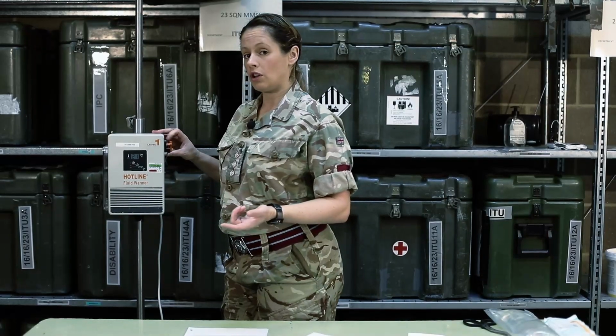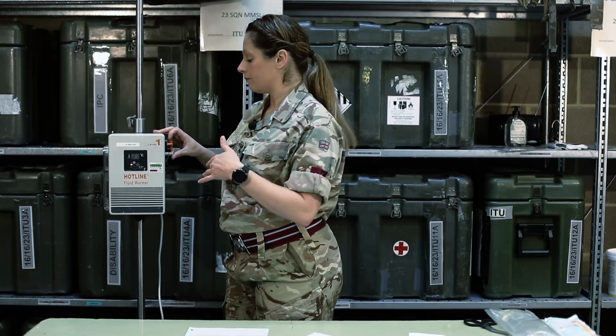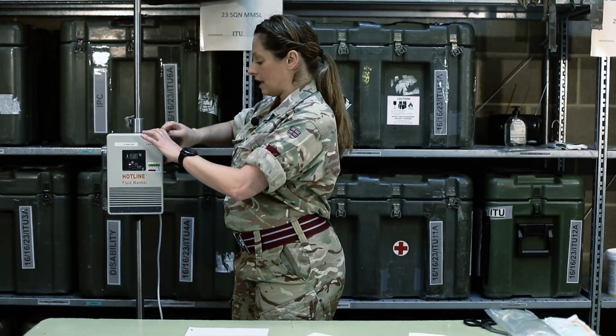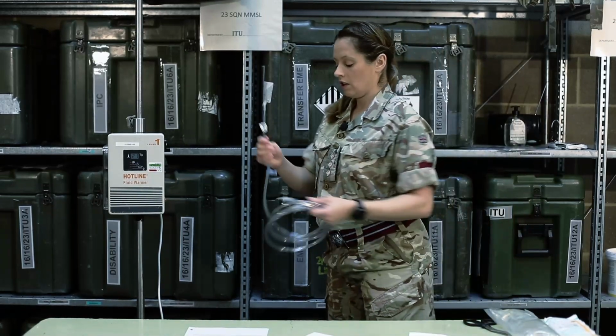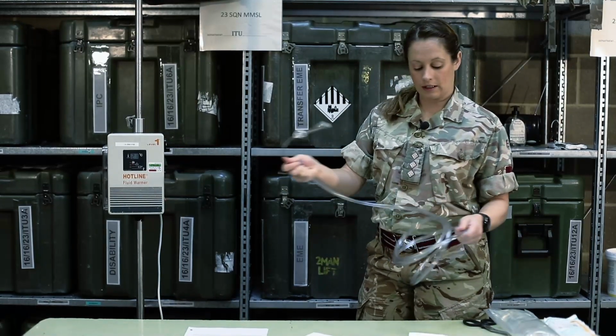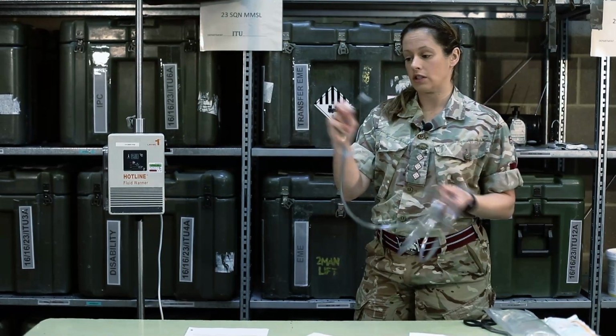Now we're just going to fill with the Hotline fluid warming set, and it'll alarm until you put a giving set in. So to do that, take this out. As you open your fluid line circulating set, there is a clamp at the top, so just clamp that.